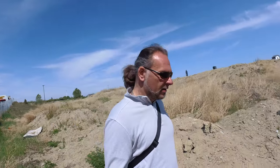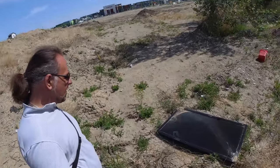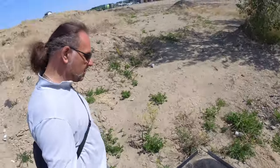But dumping here a bunch of stuff. Here's the TV, Samsung.